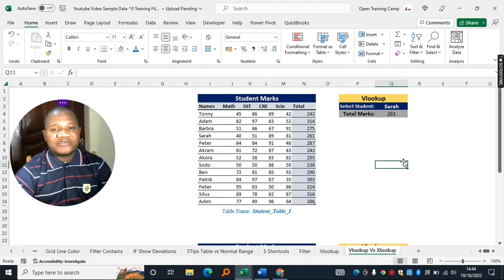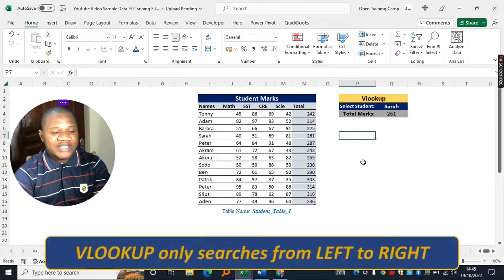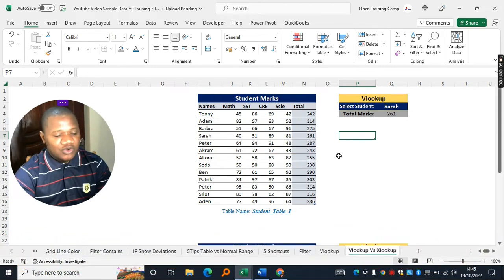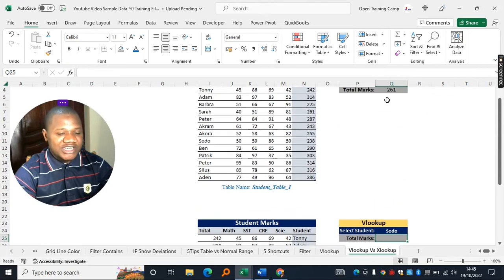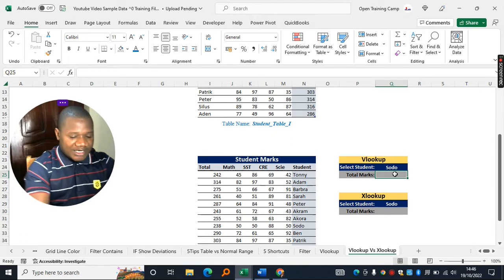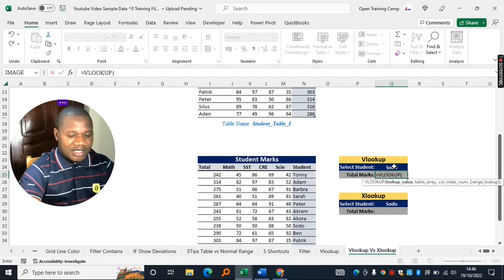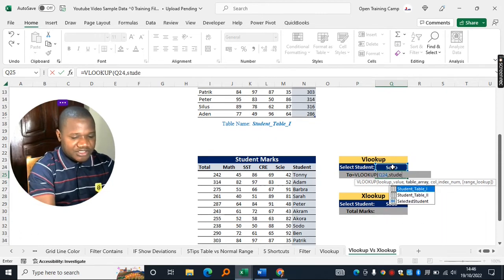Now let's have a look at one of the limitations of the VLOOKUP function, and that is what I've just explained to you, that the VLOOKUP function looks up for values from the left to the right. So if you have a data set that is arranged like this, for example, then the VLOOKUP will not come to the rescue in this situation. Let's anyway write the formula in here like we did in our first example and see whether this one gives us something correct. So I'll come in here and say equals VLOOKUP. The lookup value will of course be our student name, comma, and the table array will be student table 2.